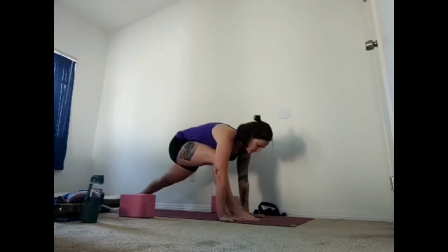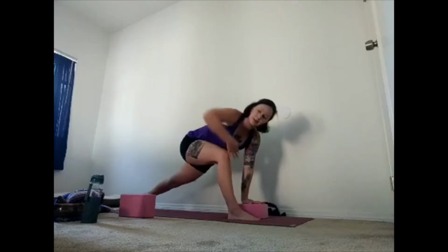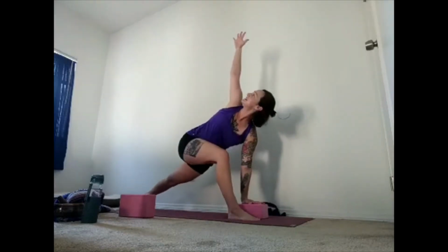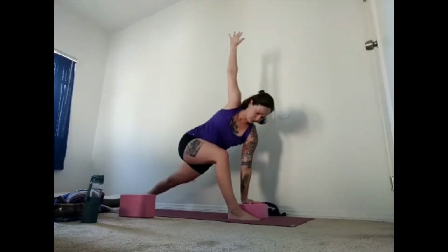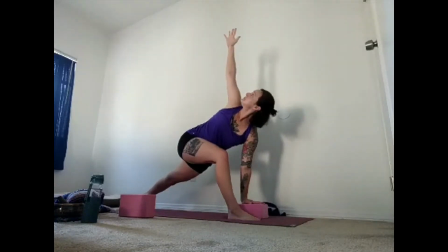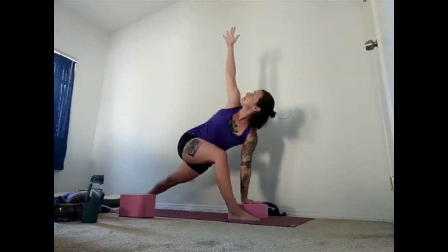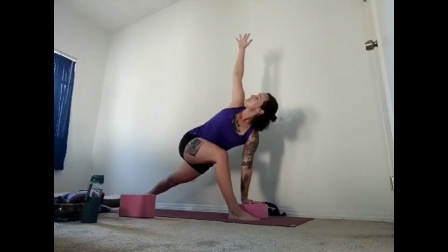Coming into a revolved lunge, you can keep your left hand on the floor or use your friend the block. Inhale, reach that right arm up towards the ceiling. Maybe your gaze follows. Maybe your gaze stays down on the floor. Maybe you're looking somewhere in between. Take another big breath in and out.